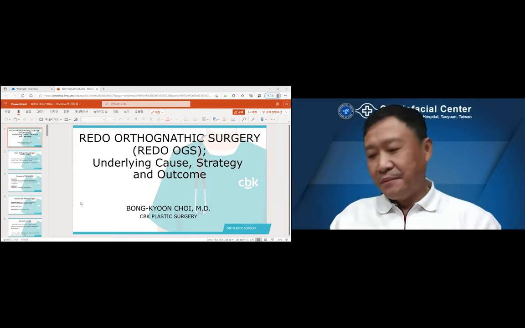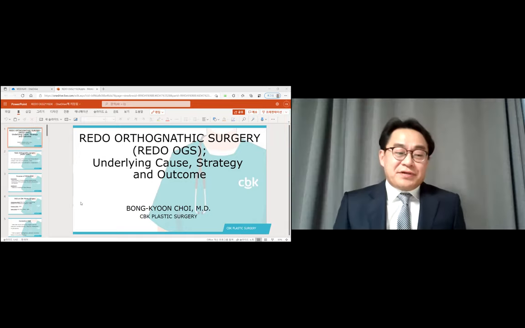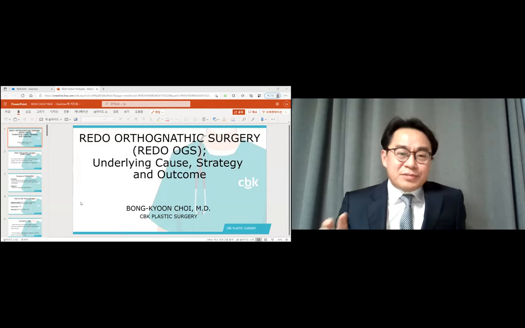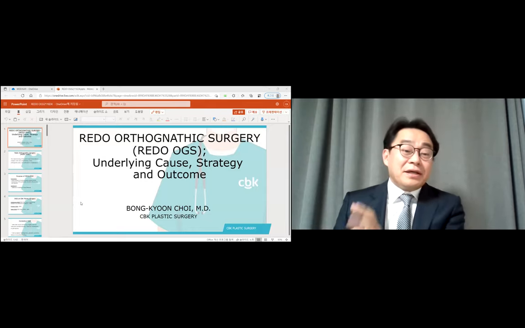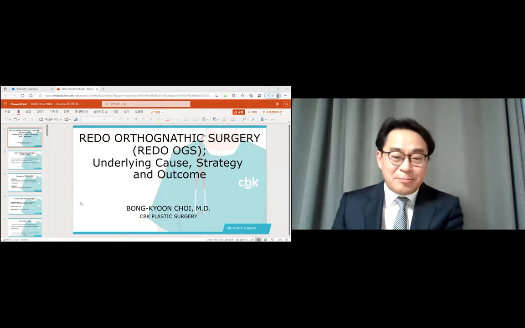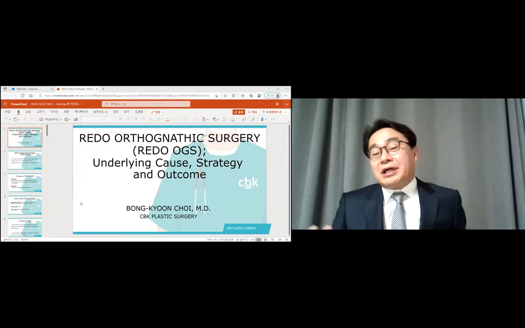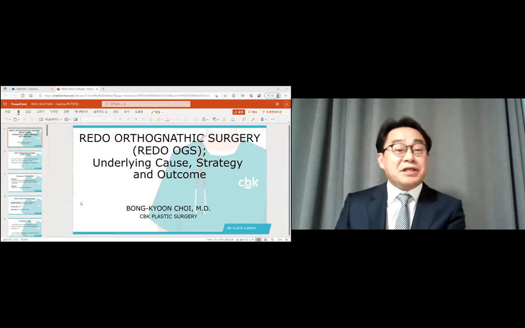Yes, the patients who are seeking revision are very sensitive about the surgery, and even the doctors think it should be the last surgery, so they must be sensitive, and they visit again and again and again. So I explain the exact cause of the problem to the patient, and I calculate and explain it in detail. I do the simulation surgery and show it to the patients, and I let the patient expect the result.